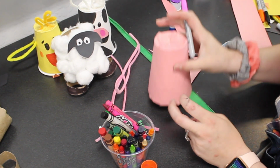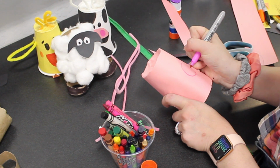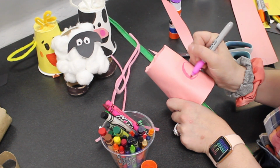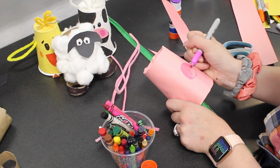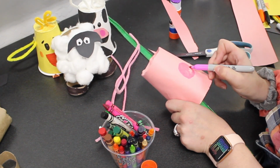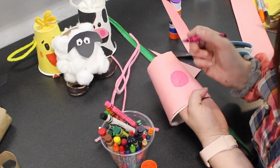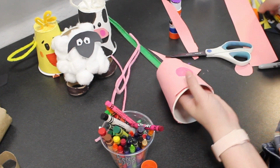Need a pig nose, of course. So I'm gonna make a big circle. And I'm gonna color it in. Take a darker pink. I think I'll use this crayon and I'm gonna make, that one's not showing up too well, so I think I'll use a black. That'll work too.